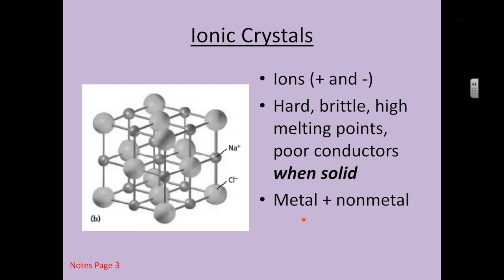So here's a couple of pictures of these in your notes. These are some of the crystals, where an ionic crystal is made of ions that are positive and negative, and they're typically very hard and brittle. If you look at this little square right here, and all the ones in between them, and you knock one down, two negatives would end up close to each other, so they would break, and that's what makes them brittle. They do have very high melting points because it's hard to break these bonds, and they don't really conduct. They're usually a metal and a nonmetal in an ionic crystal.